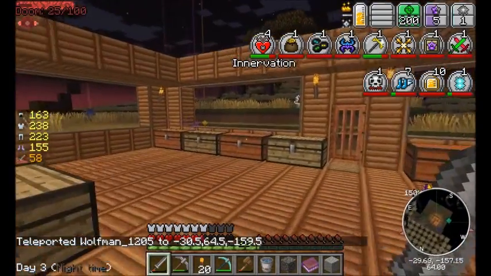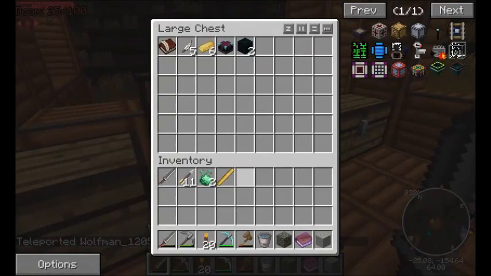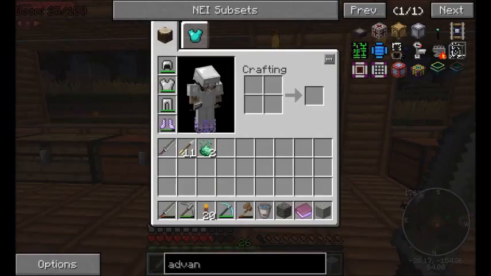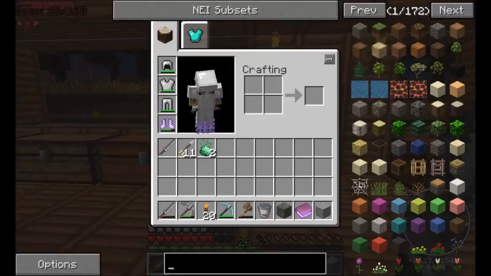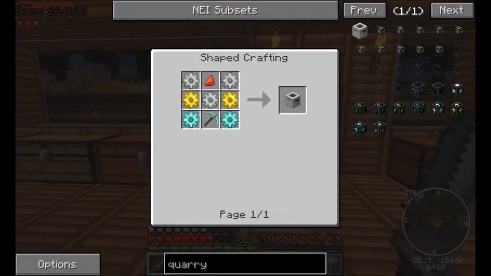Right, guys. It's going to be a problem, I think, finding the ender pearl. That's probably going to take ages. So I might not be able to make that today. Right. No worries. Well, let's just have a look at the quarry. Right, quarry. Ooh.